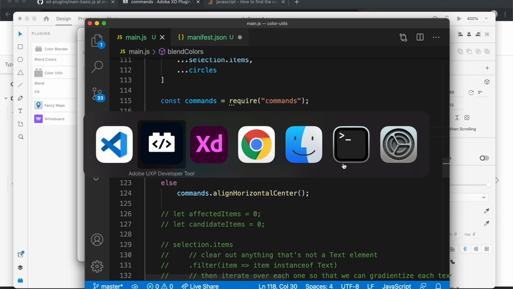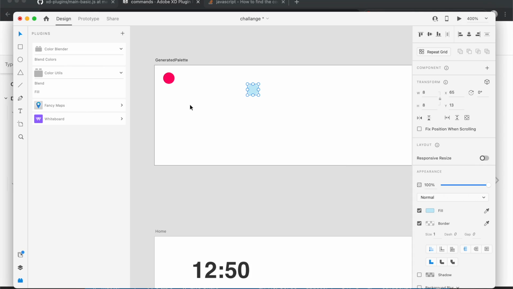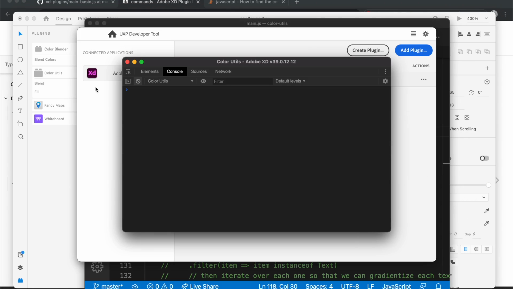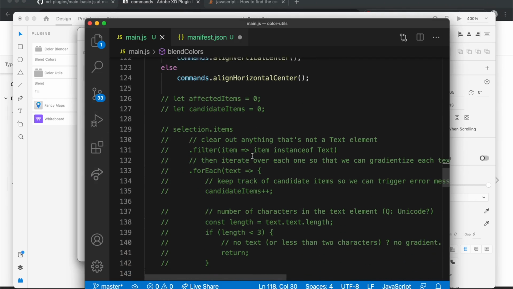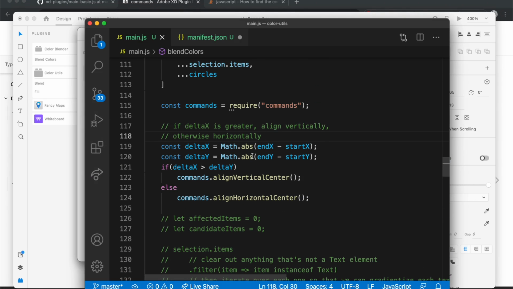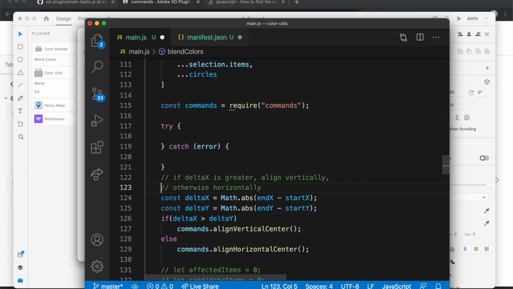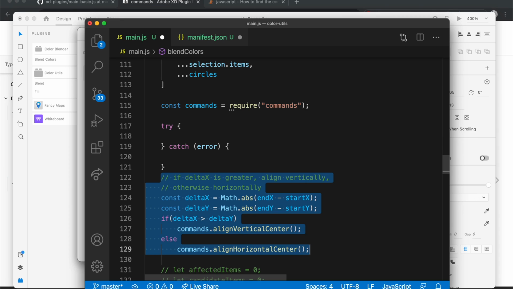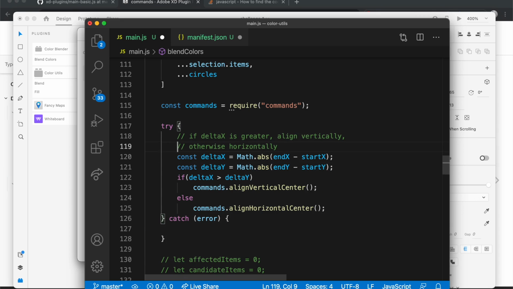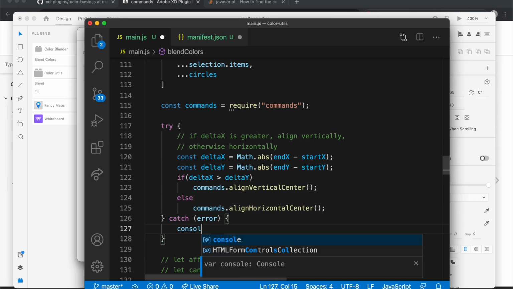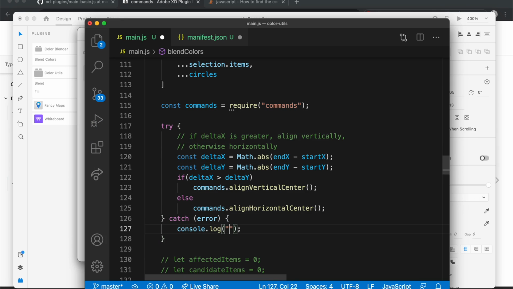Let's try it out. So blend. I'm getting it back. Did I remove the try catch? Okay, so console log error.